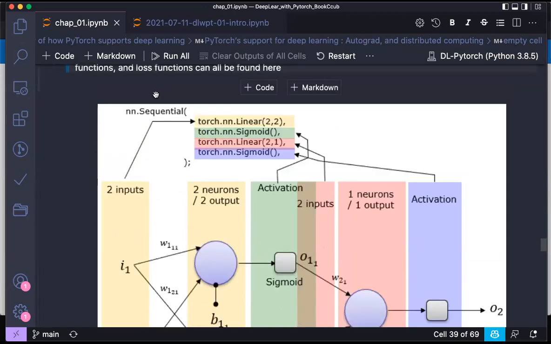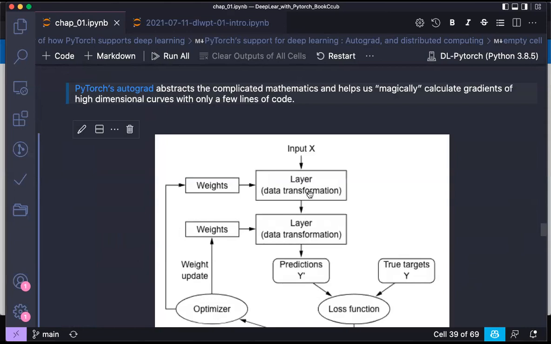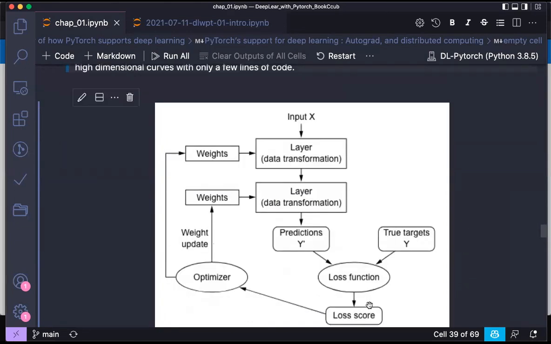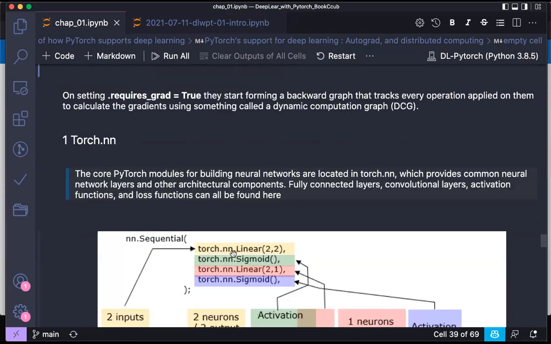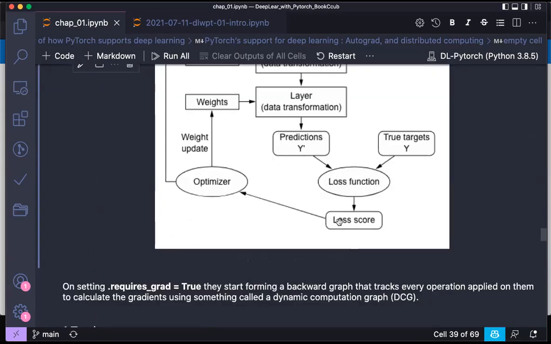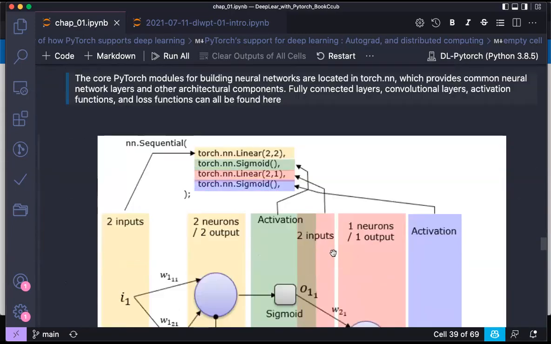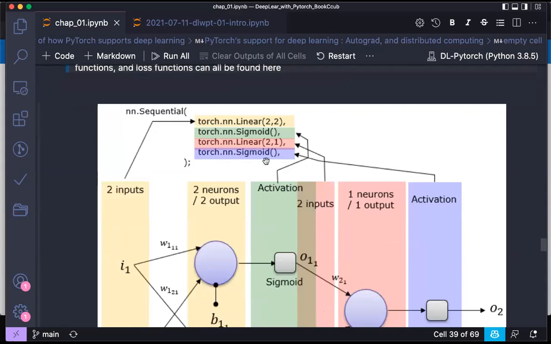Maybe this is just a high-level implementation, to show us a sample of how PyTorch implements all this: the layers, and this loss function, which is sigmoid, to find the true function. So this layer, you can see, is represented here as a linear layer, and the last one is where you can find the score, the loss function. You can find the loss function using sigmoid.